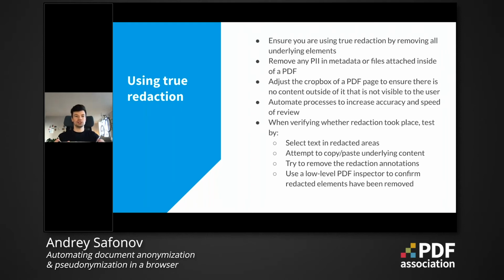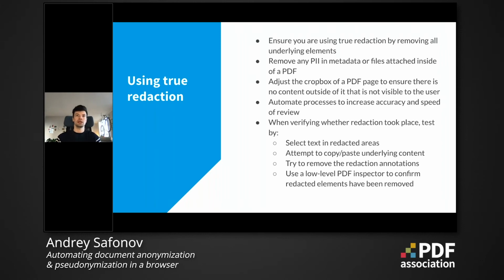And we need to not just remove anything that we see, but also anything we do not see. For example, there could be personally identifiable information inside of metadata, or actually files attached inside of a PDF. You can have a PDF attached with another PDF attached with another PDF. So it's kind of like a PDF inception. The trick is you can just remove any attachments that the document has to ensure that there's not going to be any sensitive information inside of the attachments on a PDF. Or you can recursively go through each one and ensure that you remove it.